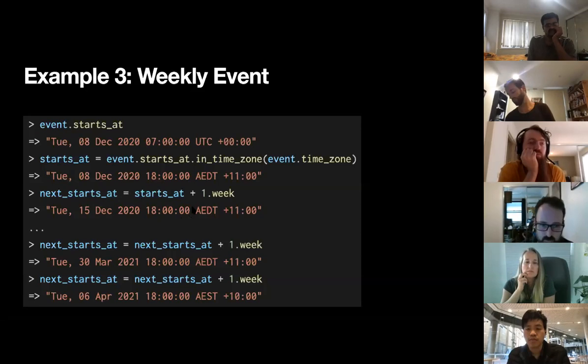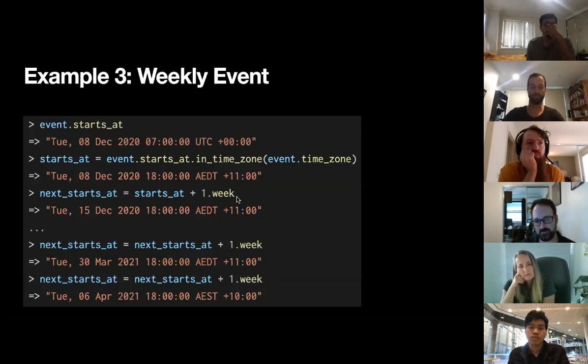So 1.week will return a duration object, and it means the logical value of 1 week. It doesn't mean the number of seconds in a week. It means logically, it means 1 week.